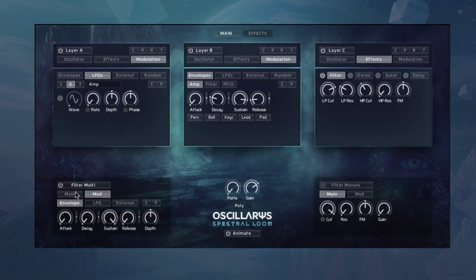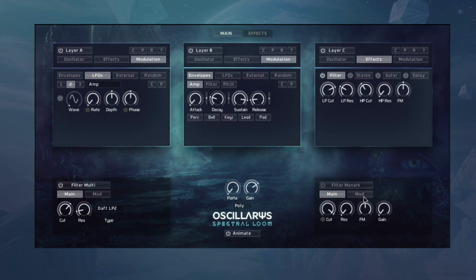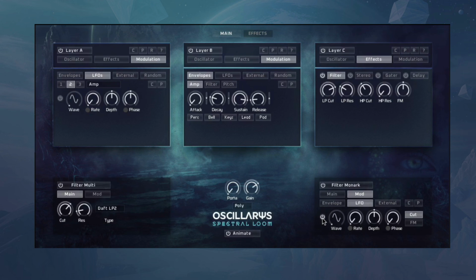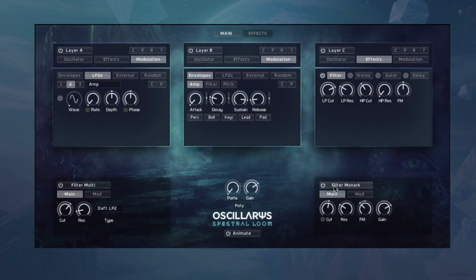The signal then flows immediately into the second stage, the filter monarch. This is a special implementation of the renowned low-pass filter from Reactor. It is there to add that final analog weight and warmth. You can switch it between 2-pole and 4-pole modes, and it even has a dedicated gain control to drive the signal post filter. By combining a digital multi-mode filter with a modeled analog filter in series, you get a hybrid tone that is very difficult to achieve in other synths.